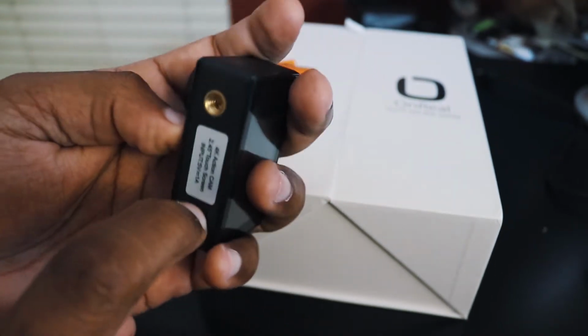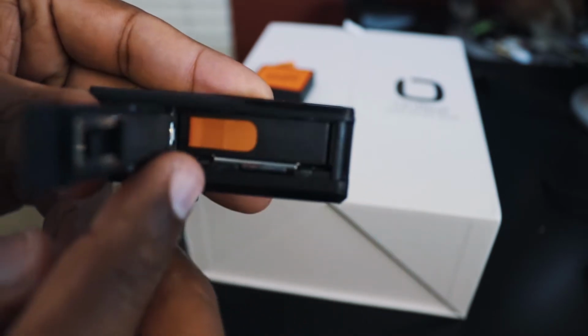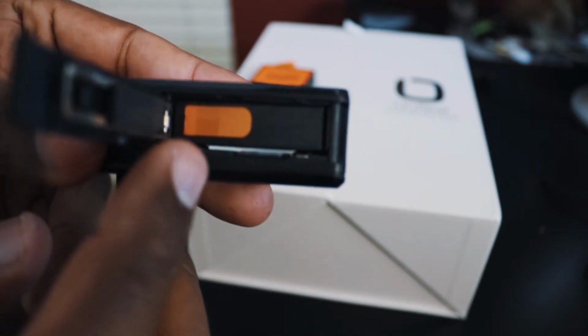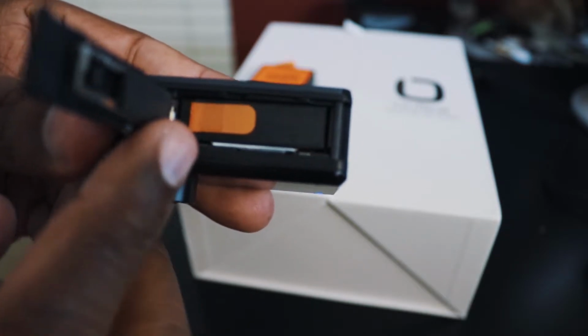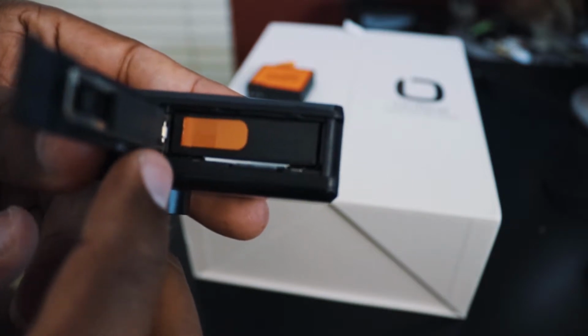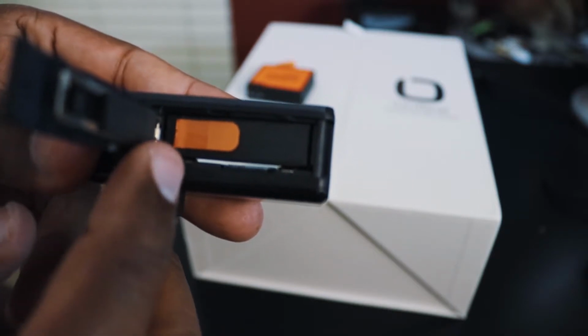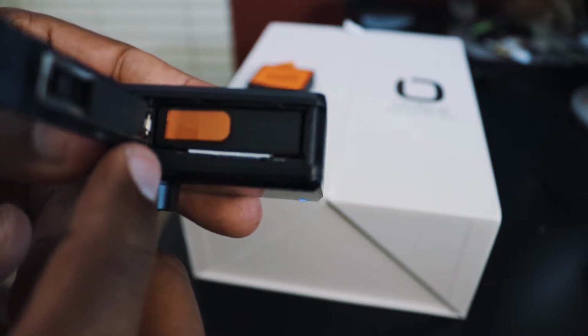But I did show you down at the bottom where the battery goes. One thing I didn't mention is down there is also where you're going to find, and I'm struggling with getting this open right now, but I turned it on. This is where you're going to find the SD card slot. So this camera can actually hold up to a 64 gigabyte micro SD card. That's not included in this case. Like I said, I'll open the box here in a second, but you do want to buy one of these, and you probably want it to be a little bit faster. I recommend the class 10.